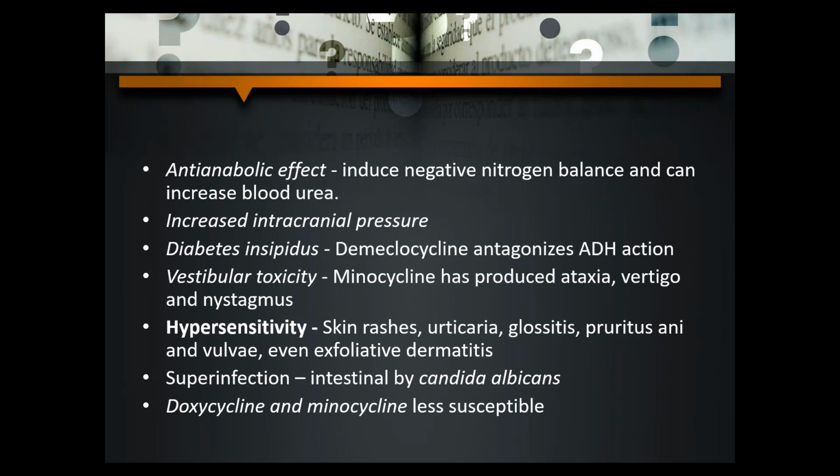Hypersensitivity, because of the photosensitivity, you will see skin rashes, urticaria, sometimes glossitis affecting your mouth, pruritus and vulvitis, even exfoliative dermatitis. Doxycycline, or tetracyclines in general, because of their irritant property, will cause diarrhea. Sometimes they will also cause superinfection, especially intestinal, by Candida albicans. But doxy and vino are less susceptible to this superinfection.